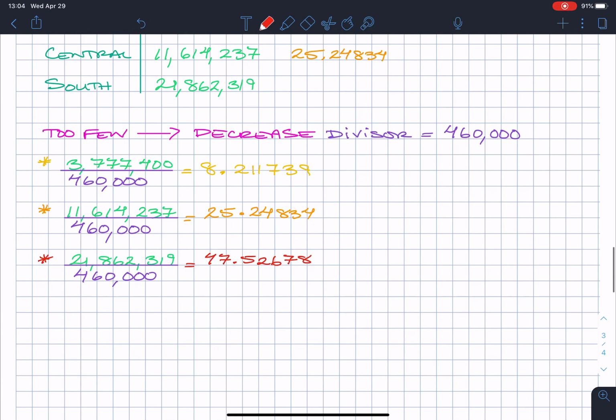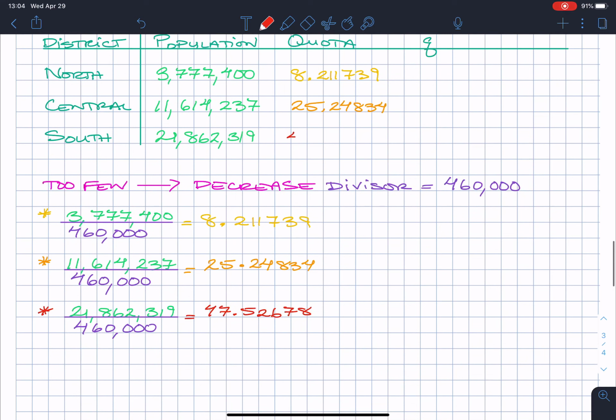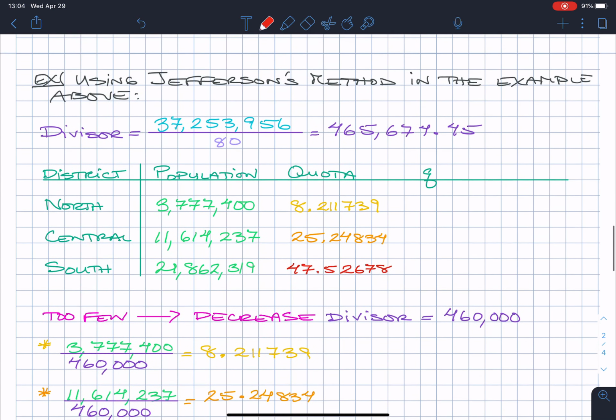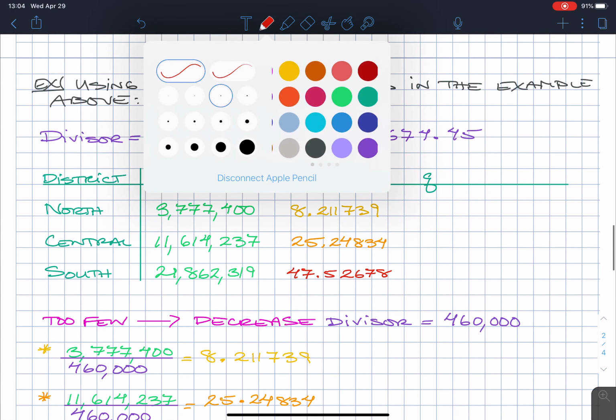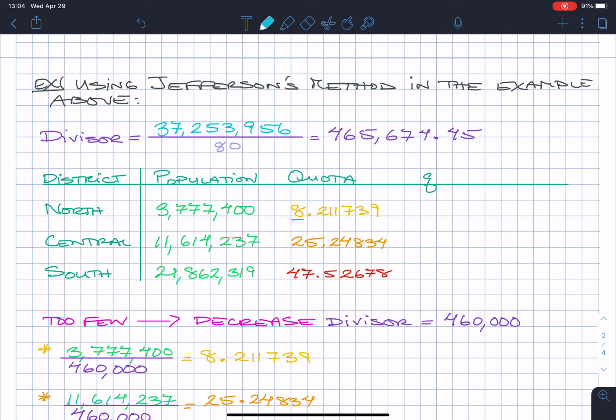Now for my quota Q, I just look at the whole number part. So we have 8, 25, and 47.